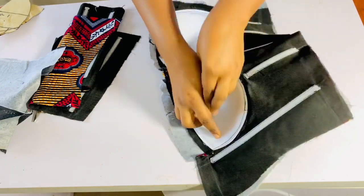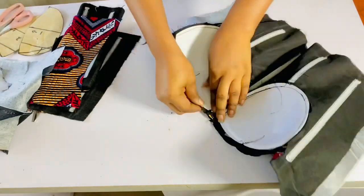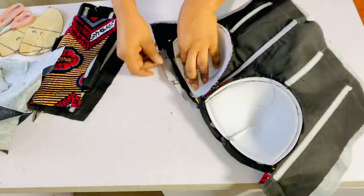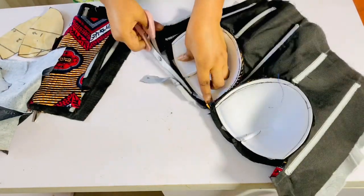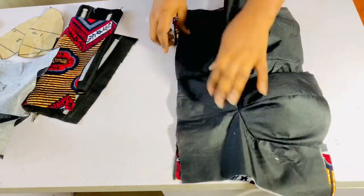So the same thing I did for the main dress is what I did for the lining as well. So I'm just going to be cutting out the excesses. Okay, so as you can see, it's not equal. Then I will come to the downside of the lining.